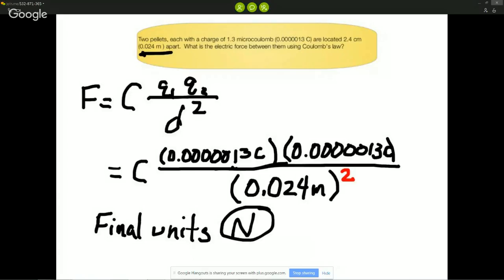So a lot of times whenever you go through a calculation, maybe on an exam, who knows what type of question it might be, it's important to pay attention to what the units are because you might see answer choices that have identical numbers, but the units are different. So you need to make sure you know what units you're looking for. And since we're talking about newtons, we're talking about force. Now, how did I know that that's what I'm looking for? What is the electric force? Right? Looking at those keywords.